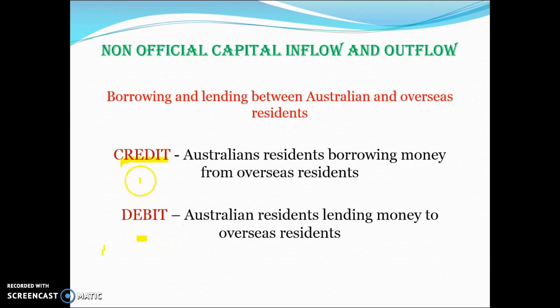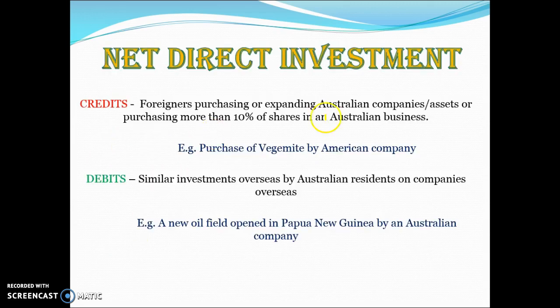A debit is any similar investments by Australian residents overseas. So if an Australian company sets up operations overseas, or if Australians are investing in shares and buy over 10% of the shares in any company. Portfolio investment is less than 10%, so that would involve capital inflow in the form of people overseas buying shares in Qantas, less than 10%, and a debit would be Australian residents investing abroad. So for example, if I purchase shares in Apple as part of my super, that would be recorded as a debit because the money flows overseas.